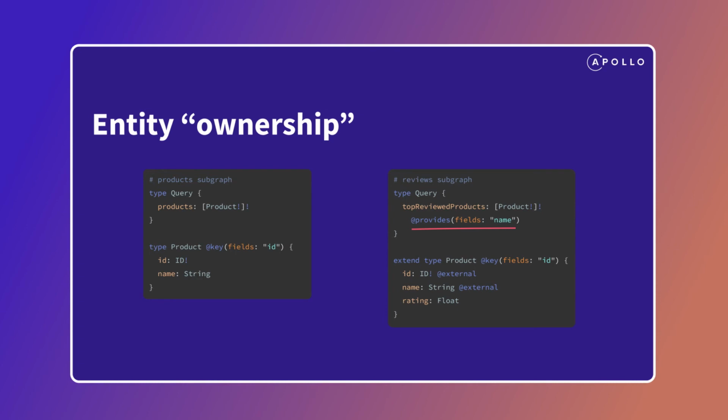There's a product team that provides product details, like the product name, and the reviews subgraph can also provide product data. They may choose to denormalize that data into their own databases just for efficiency purposes. By providing the name using the provides directive, it means the query planner can skip a whole request back to another subgraph and make the whole request faster. But this did require a lot of boilerplate, and it actually didn't work with complex data structures, something beyond a simple string.